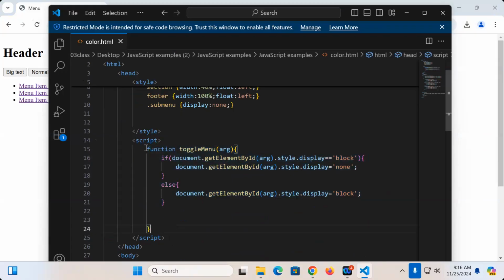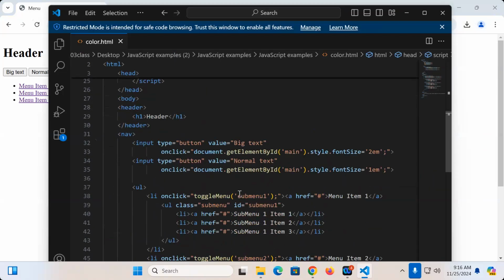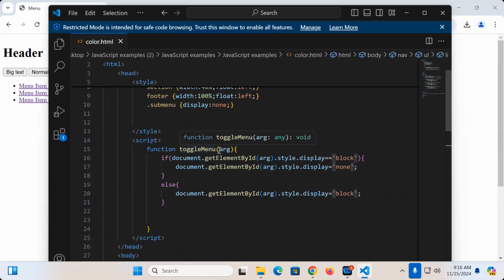We declare a function by putting in the word function, the name of the function, and any arguments it has. Again, an argument is what the function is going to do something with or to. All right. So when we call this here, that value submenu 1 gets placed in this variable arg.